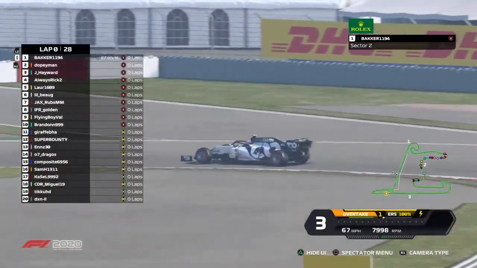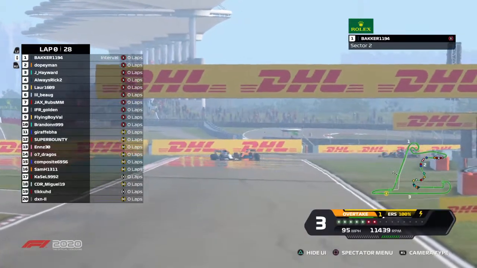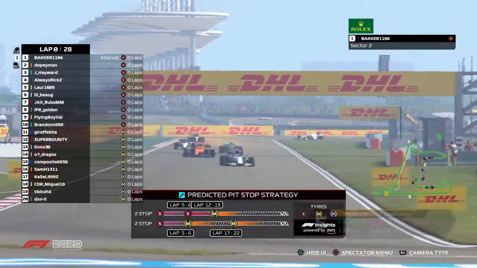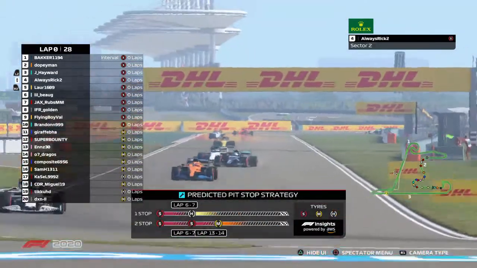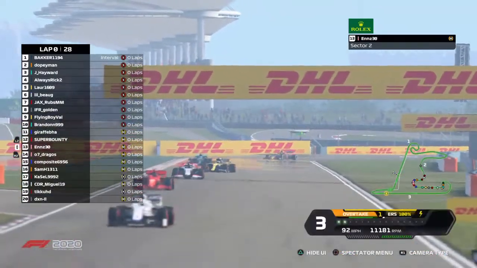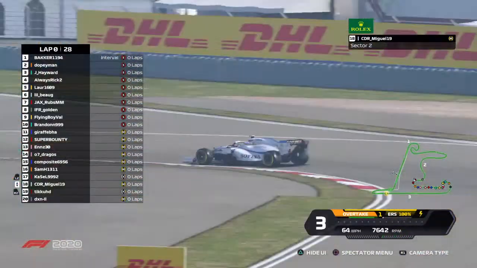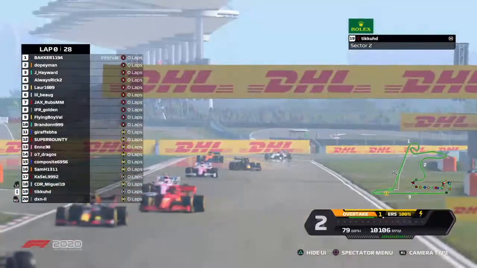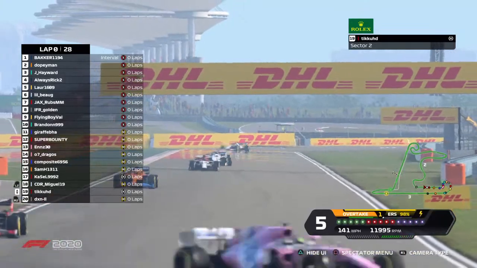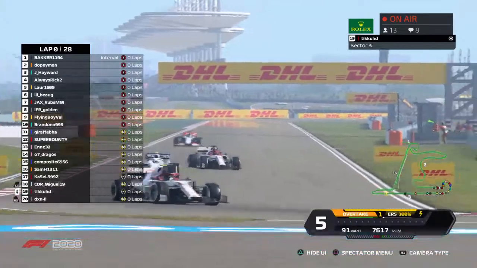I will say something, Octavio, 18th to 1st would be amazing if we see that. So yeah, we got 2 stops, 1 stops ideas here. Outside the top 10, it's definitely the 1 stop for the ones on the mediums, unless something goes horribly wrong. It's definitely a 1 stop for the ones that are starting on hards as well. But which 1 stop? That's the question.